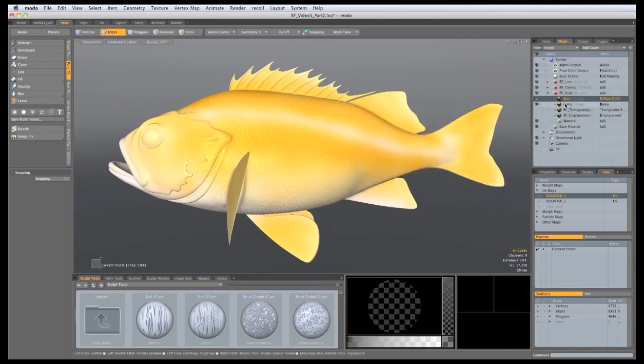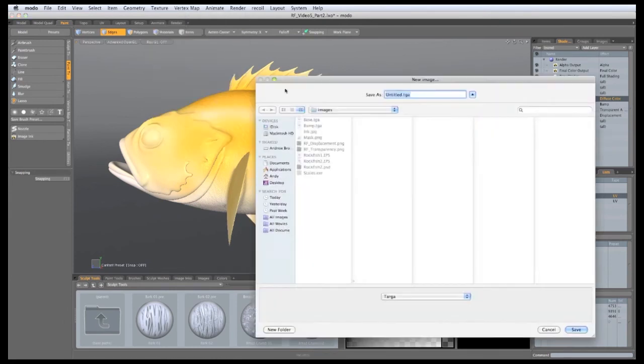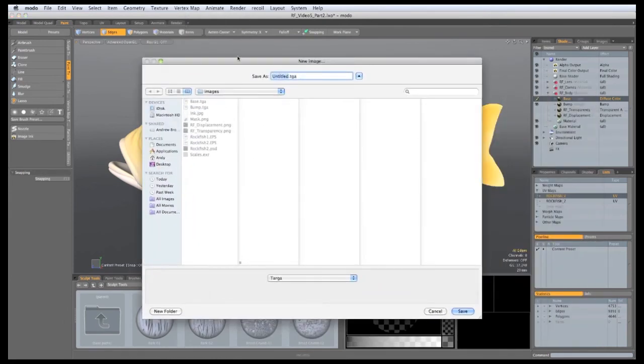Now importantly, I don't want to paint it on this base image. I want to preserve that image map because I might need to change it later on. So I'm going to create a new image layer on top of that. So go to texture, add blank color texture. We'll call this orange.